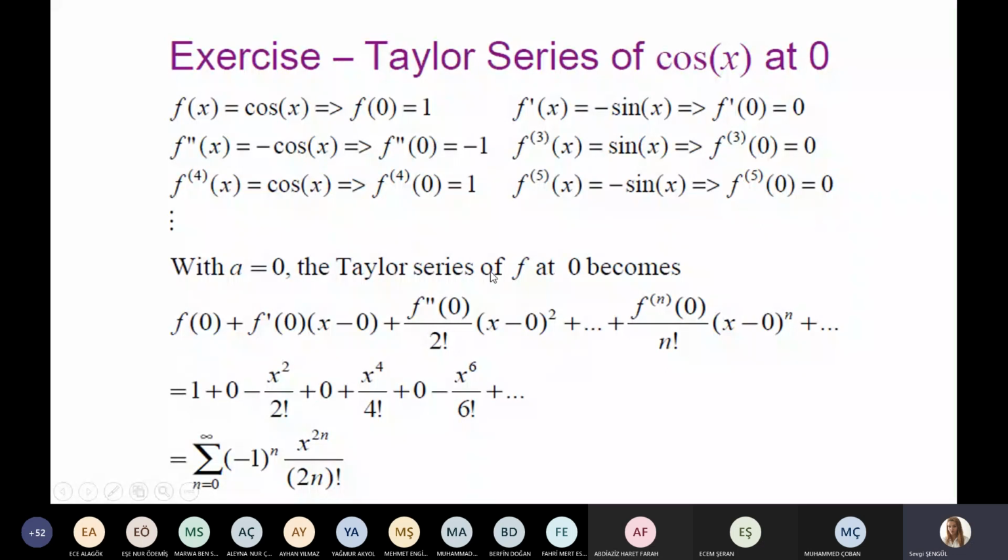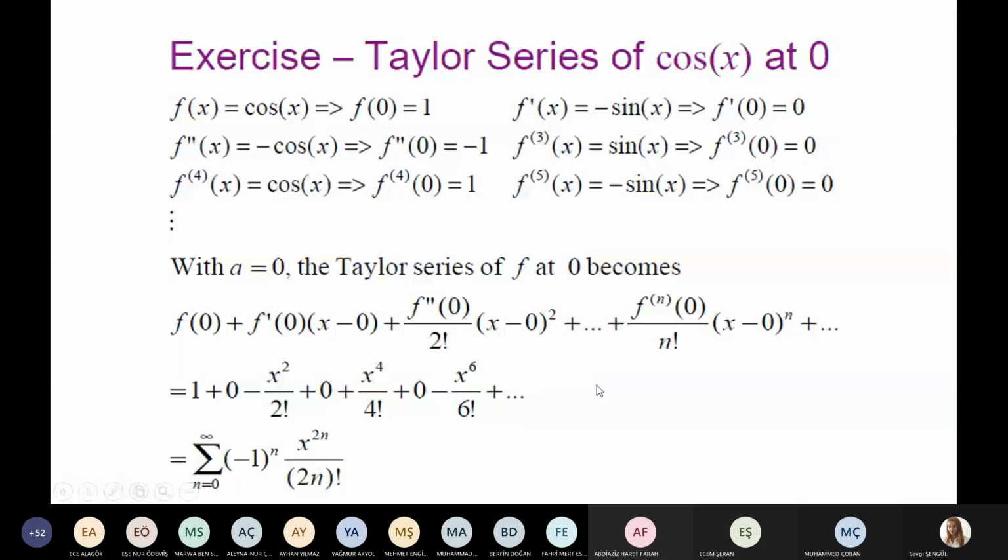So if we write again in our Taylor series formula, you will see that this is going to be the Maclaurin series, I'm calling it that because we are looking at 0 again. So this is 1 minus x squared over 2 factorial plus x to the 4 over 4 factorial. The sign is changing from plus to minus in each term. So you can define it as a summation with (minus 1) to the n, because when n is 0, it will be plus, when n is 1 negative, when n is 2 positive. So when it is even, it's positive, when it is odd, it will be negative. And this will give us exactly this series opening.